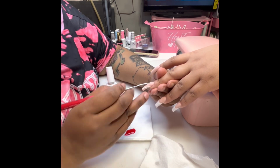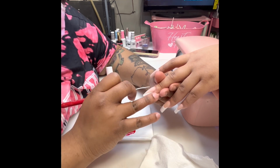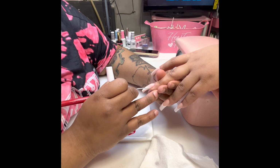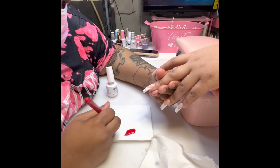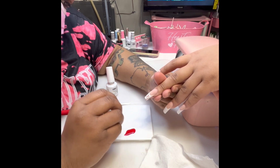But this is one thing that you have to learn as a nail tech. Every nail tech needs to know how to do French tip. At least draw it on. If you don't know how to do the 2 acrylic method, that's okay. You at least need to know how to do this method and draw it on because this is a classic. This is forever. When it comes to nails, a French tip, I could never see it being out of style.